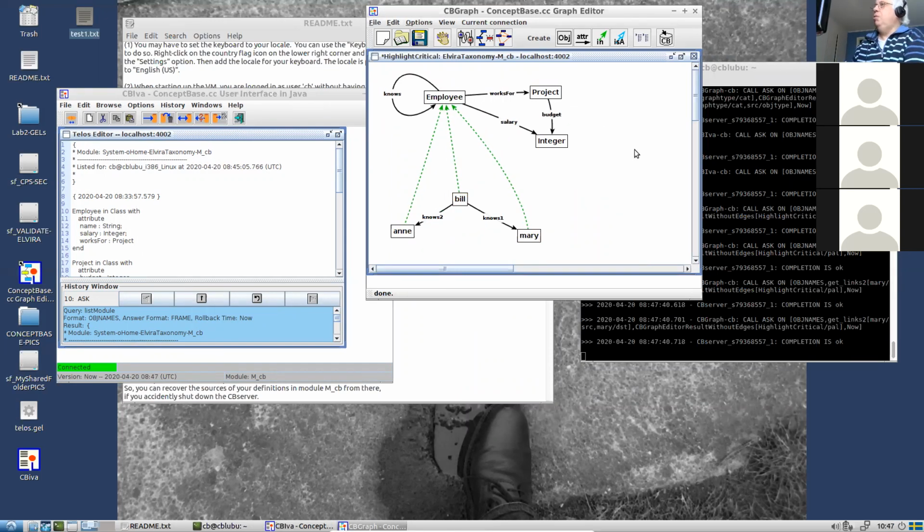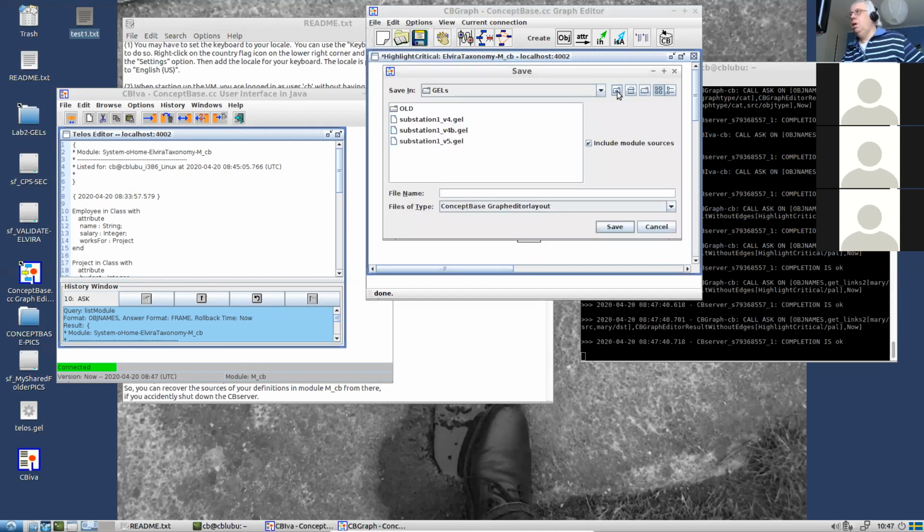So it's a partial view of this module m_cp. You can save that, let's save it in the home directory on desktop, and let's call it graph1. This will save the graph, but it will also insert all the definitions that are needed for this graph.